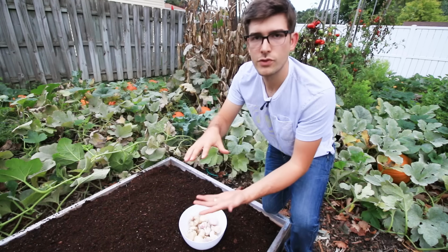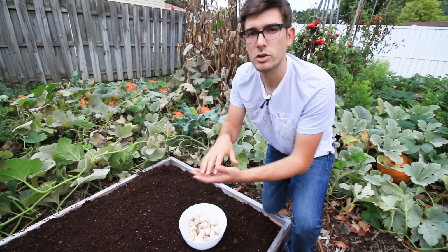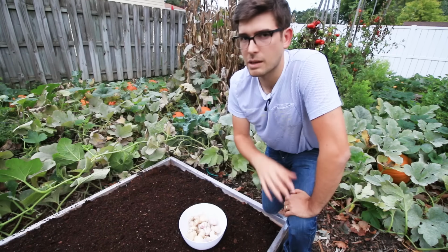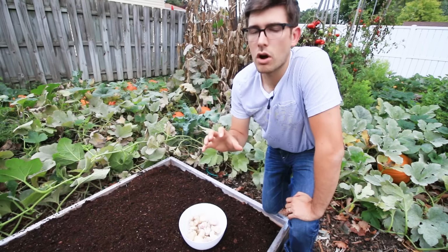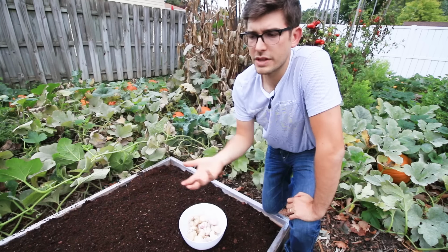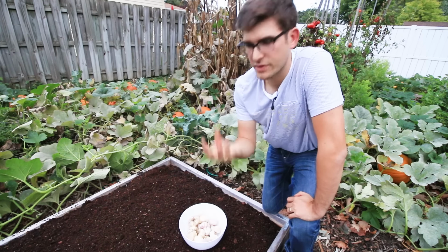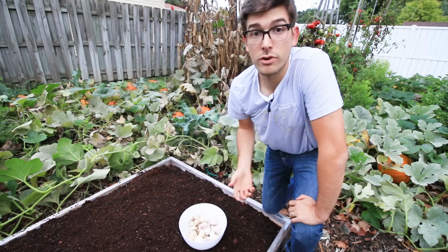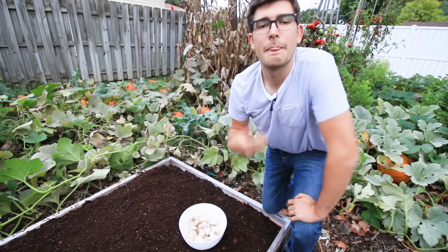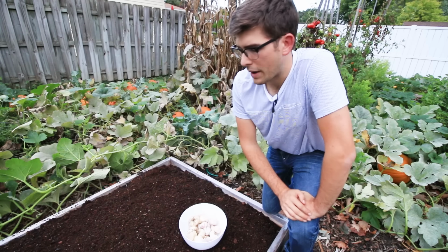That first layer of soil has been there the entire season, meaning it's decreased a little bit, it's compacted a little bit, and that's fine to a certain extent. Compaction is not necessarily an issue if you have the right type of soil, but it does get a little harder over time. And I like to ensure that it's just a nice homogeneous mixture so the roots don't really notice any difference as they're moving throughout the soil. Then what I also did is I obviously mixed in that fertilizer, which helps to incorporate that and get it into the soil so that it can start working right away. So that's all I did.